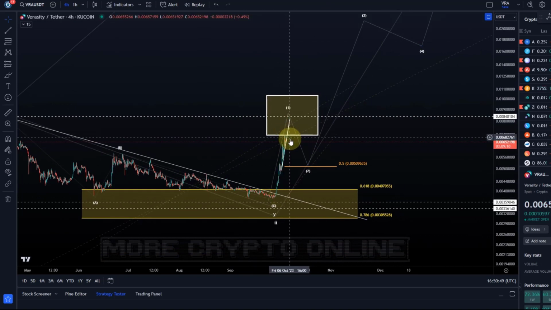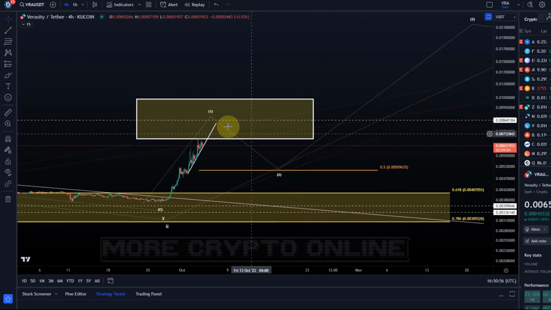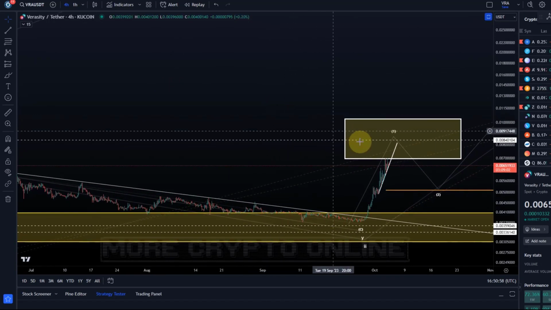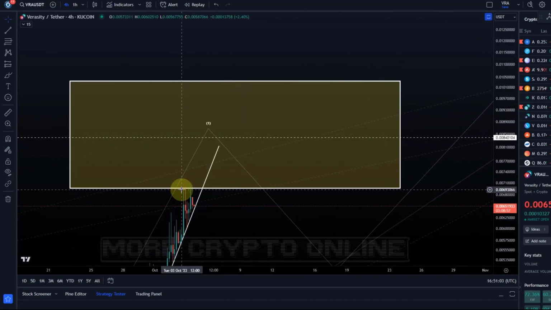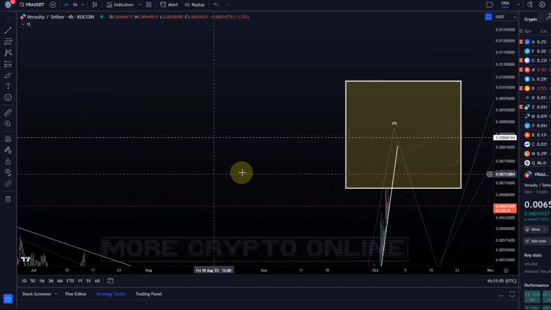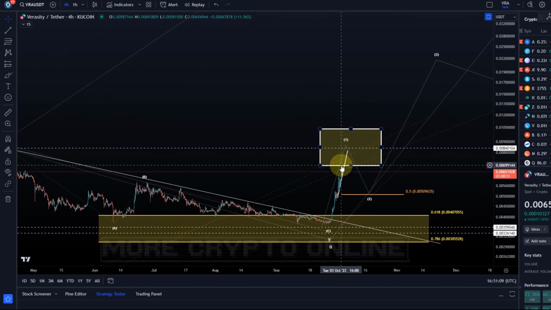So price pushed to the first target. This was our target box. You can see how meaningful this target was. It's not that this was just randomly placed there. It's actually Fibonacci work at play here. And you can see that the price touched it 3 times and got rejected. So this is the first resistance line here, and the first target for the wave 1 was reached.